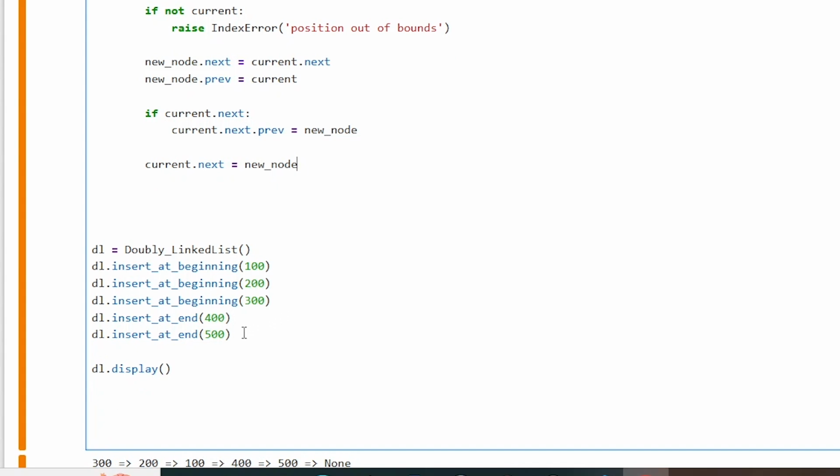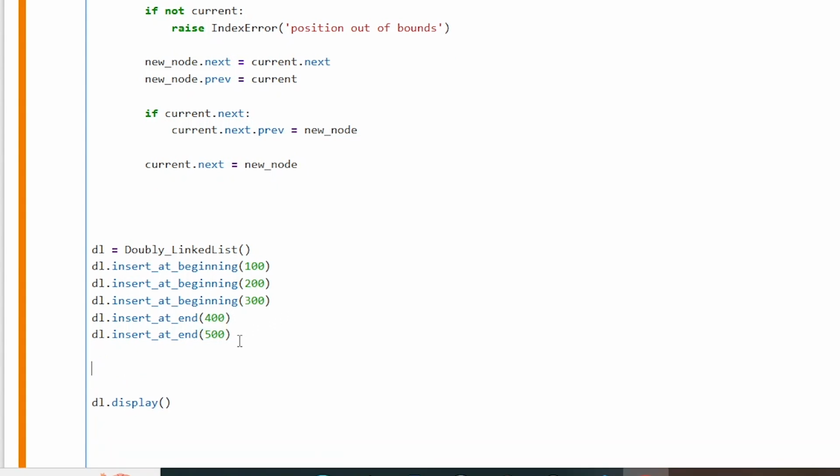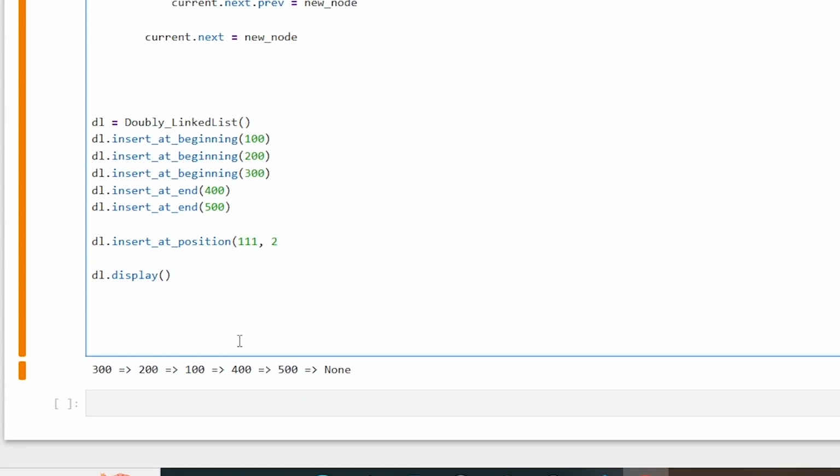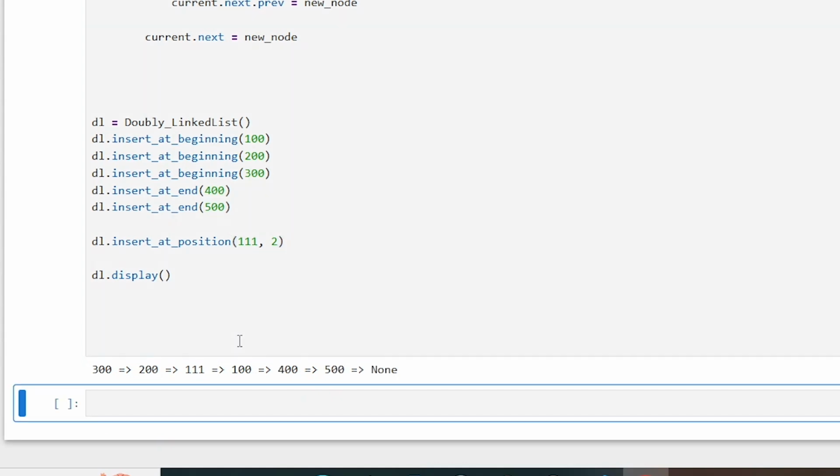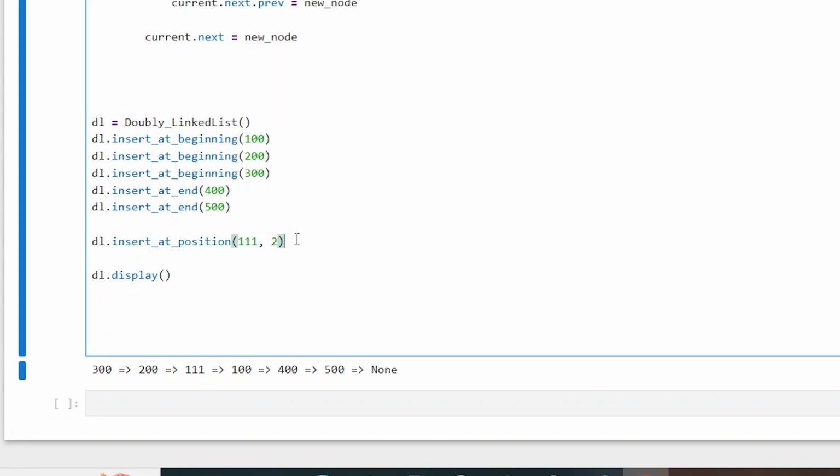So let's try this out, and we're going to have dl.insert_at_position, using 111 for the data, and for the position we'll put 2, and we'll run it. You can see it is successful. It inserted it at position 2: 0, 1, 2. So let's try it out at position 4.